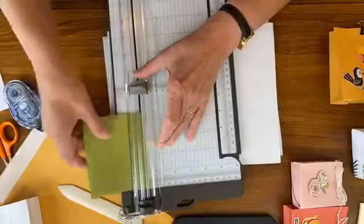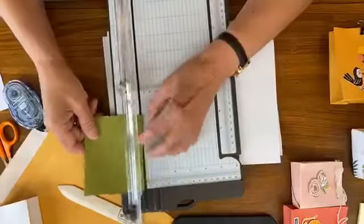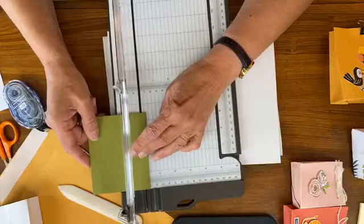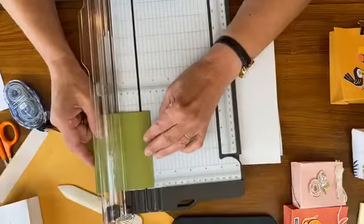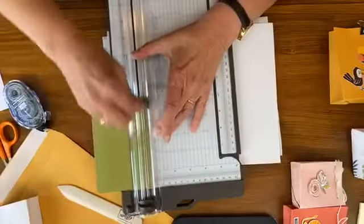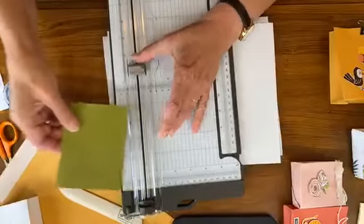But I will say, if I go to spend an evening crafting with people, I have to have my paper cut, my ideas done, because I cannot think in a group. I need more quiet to think. So I'm not one of those that could just go do a scrapbook in a weekend.